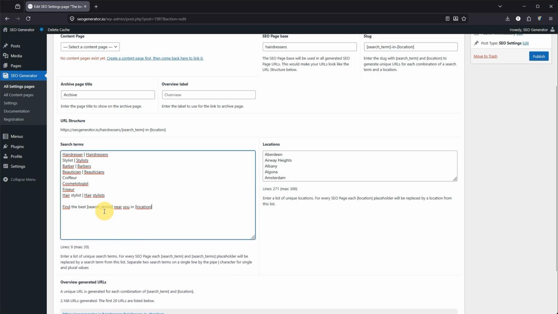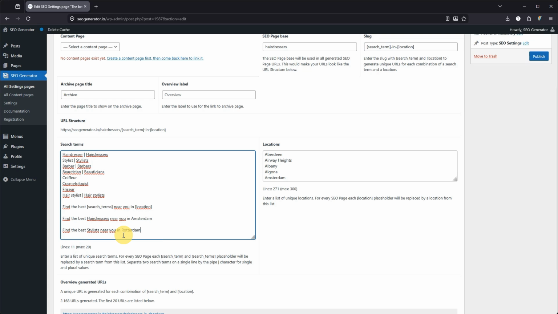Find the best search terms near you in location. On a page like hairdresser in Amsterdam, the plugin will produce: Find the best hairdressers near you in Amsterdam. And on stylists in Rotterdam, it becomes: find the best stylists near you in Rotterdam.